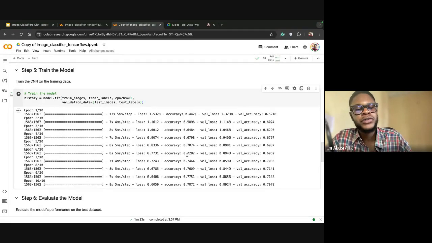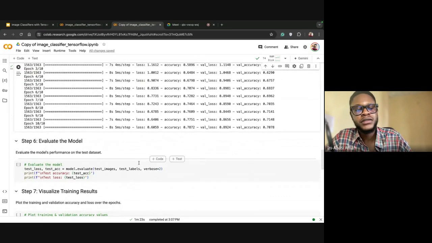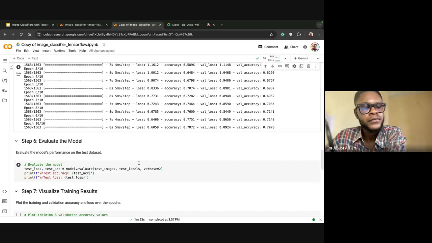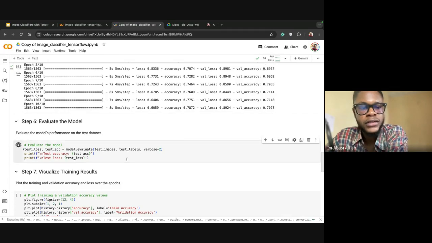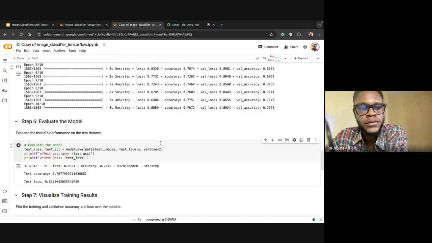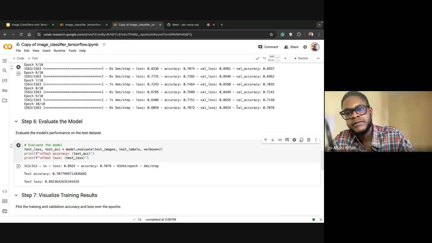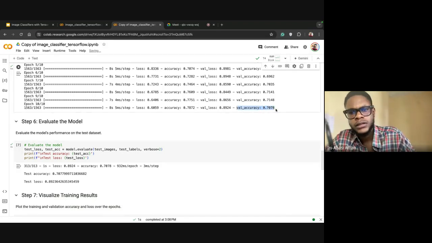So now that we're done training, what we're going to do is evaluate this model. So let's check how well our model is doing. We're testing it on the test set. So again, just like what we have had here, that's the value we are just printing out.